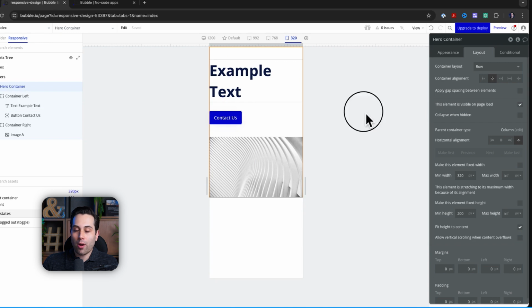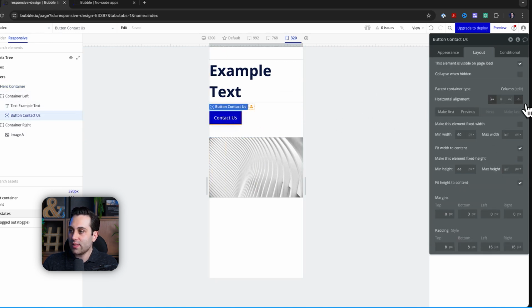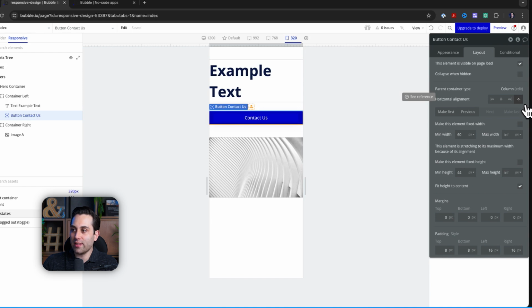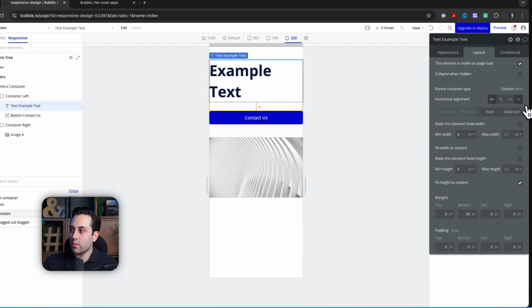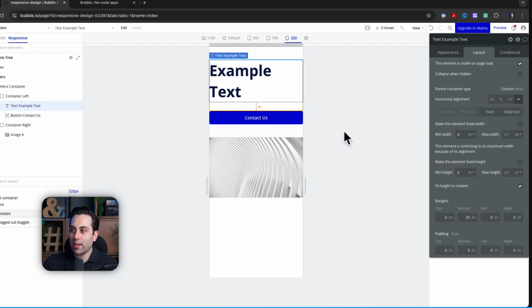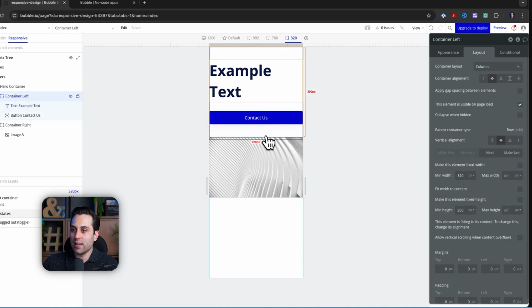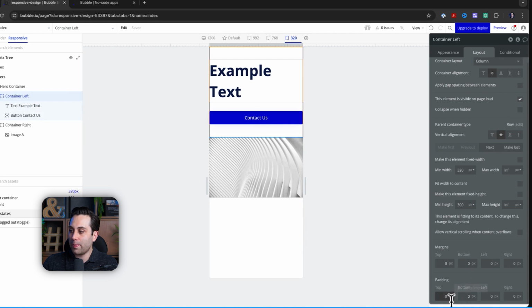Now, we have a couple options here. For instance, this button here, we can make it stretch. If we add this option here as well, we can make the text stretch. We need some gap here. So I'm going to select the container left and add some internal padding, okay? It could be padding or margin depending on your layout style.